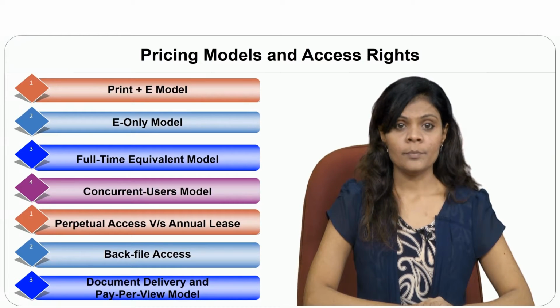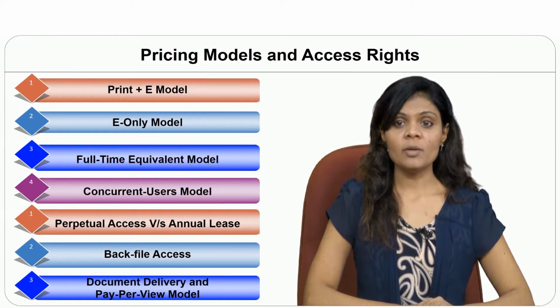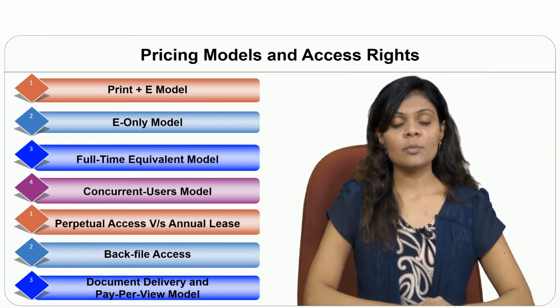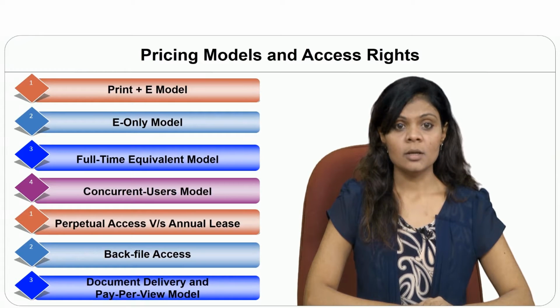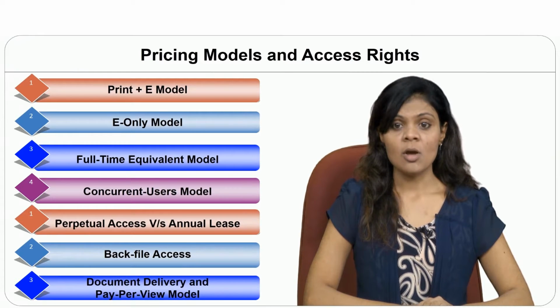Full-time equivalent model. Full-time equivalent model, that is also called FTE, is offered based on the population of the total number of potential users per site. Generally, the entire population of the organization including students, faculty, researchers and employees of an organization are counted as FTE. Publishers like Nature and Science who had several multiple subscriptions across the campuses follow this model, considering that the online access could lead to the extinction of their print version over time.